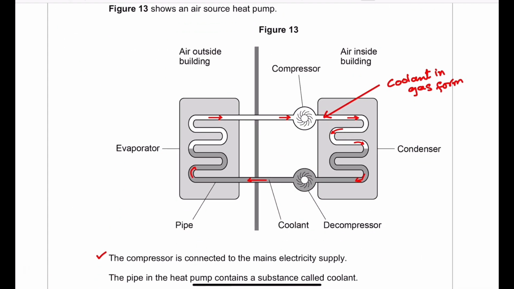In figure number 13, the compressor compresses the particles closer to each other. Therefore, the density in this area is going to increase. It's not only the density, it is also the vapors which have high energy. They are also compressed by the compressor. So in this region, there are more particles with high temperature. As the temperature of the coolant particles is increased, it means there is more collision between the particles in this region.